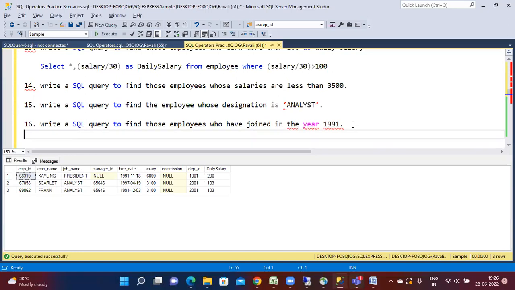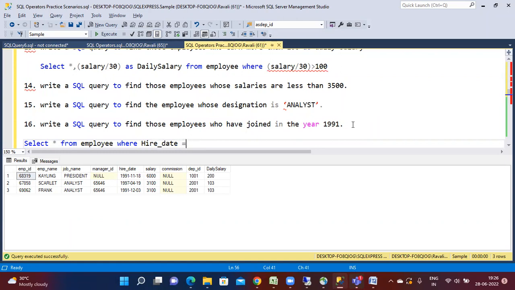Select star from employee where hire date equal to 1991. No sir, hire date between 01/01/1991.